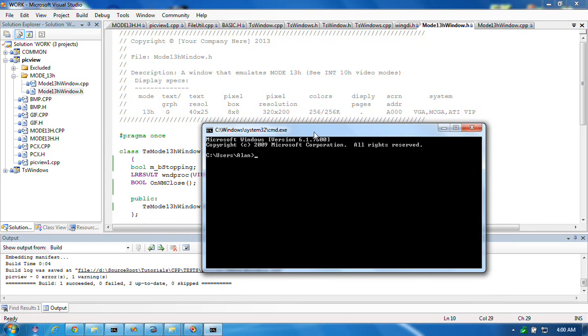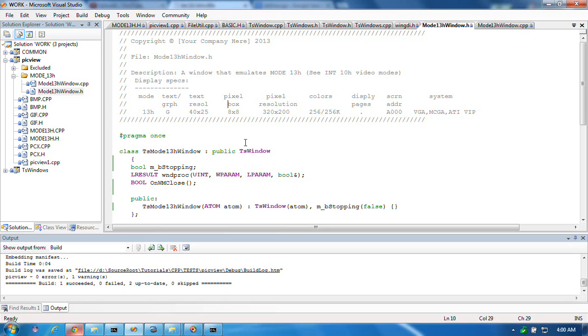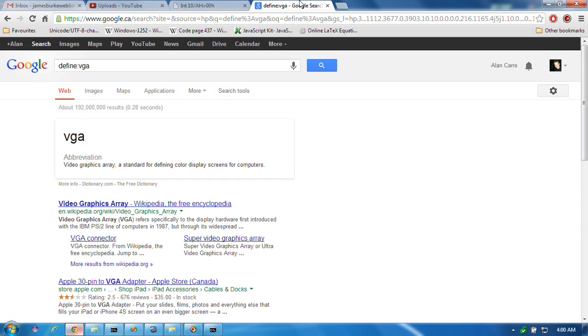Now, this is what they call VGA. You'll notice here, it's also listed that this is called VGA, which was introduced around that time and was called Video Graphics Array.